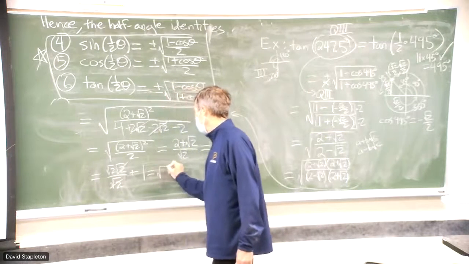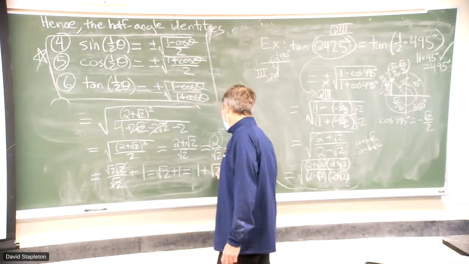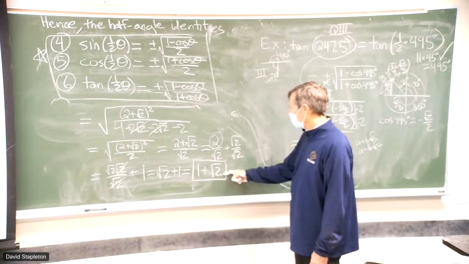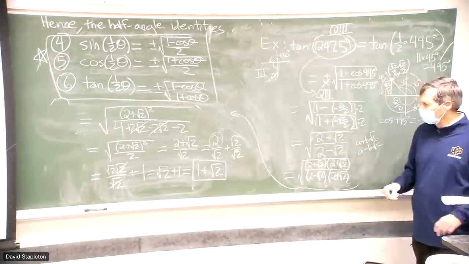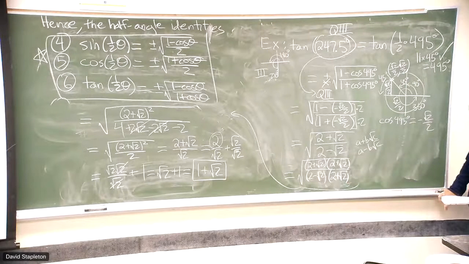This is square root of two plus one, usually written in the other order, one plus square root of two. You do not have to write this many steps. I wrote a lot of steps here. But look how much simpler that answer is than this, right? So you want to simplify it. We'll mark off if you don't do that. Not a lot. Mostly I want to see you can get to here, but I'll mark something off.